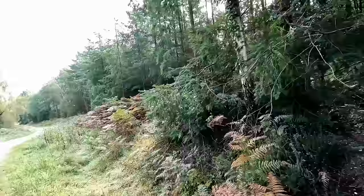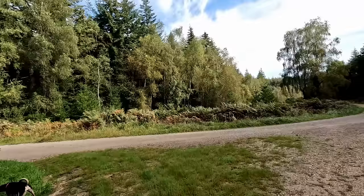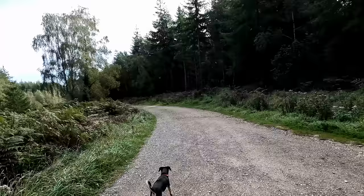Very nice big birch trees here. Now, birch is sometimes a good tree to find seps underneath. Well, we might still be a little bit early in the year here in September, so maybe we just need to come out a few more times. It's only recently got a little bit damp again after a dry spell in the summer.